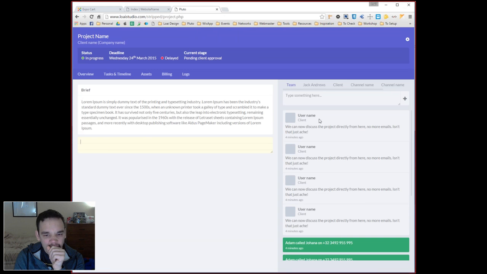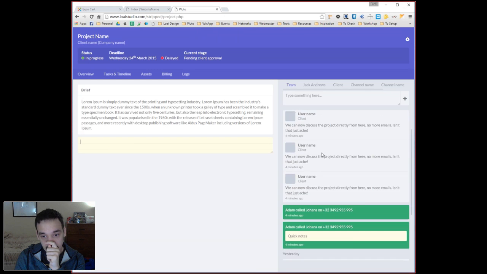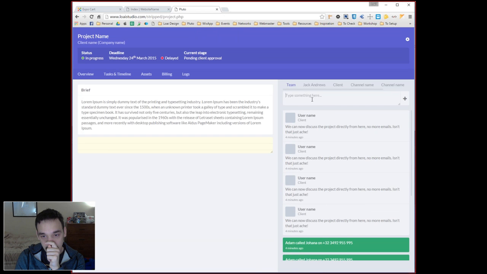And here is the collaboration. That is basically like Slack. So you can type in, you can talk to your team members. You can talk to one person, like one team member, or you can talk to a group or department, or you can talk to the client as well. So you can create channels for that specific project. So in Slack, for instance, if you go on Slack, you've got all your channels on the left, and they can go.